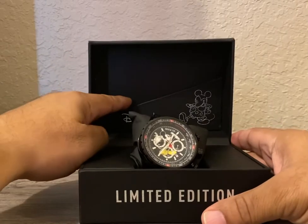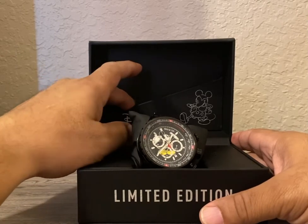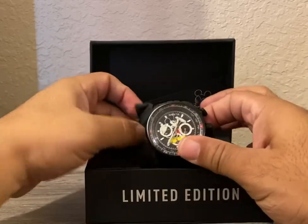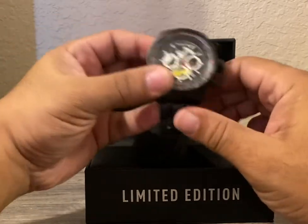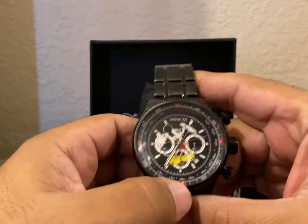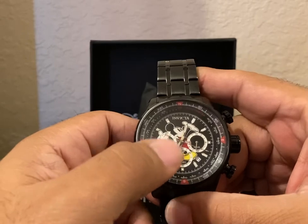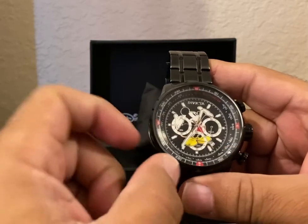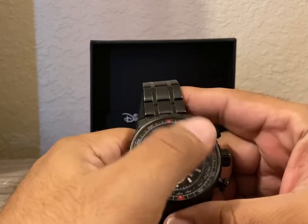As it opens up, the instructions were supposed to be placed in this particular sleeve inside the box. And then in regards to the watch itself, it's a really nice watch — quartz movement, push-down dials. It has a chronograph for 60 seconds, two different chronographs. It's supposed to be a luminous dial, but it's really not luminous, not that I could tell. And then you also have a compass on the dial — north, south, west, and east. Very interesting dial.